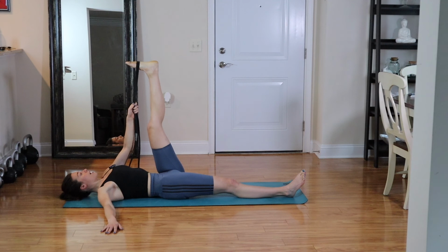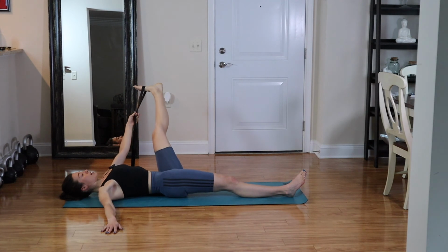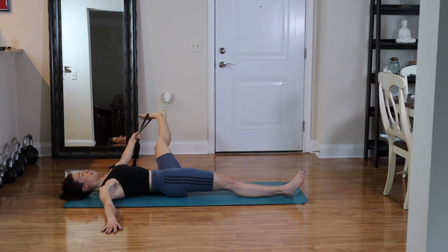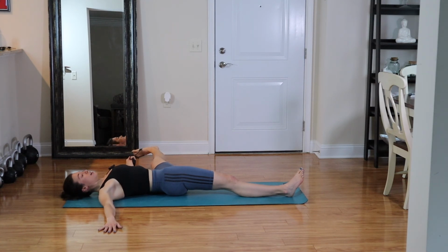Starting with inner thigh, we're going to start to draw the leg out to the left, controlled. Good, you might have to inch your hand up on that band. Good, control, control, control. Hit your stopping point prior to touching the floor if that's where your flexibility is at. Keeping that foot flexed. Good. Push through that heel a little bit more without hyperextending, remember.